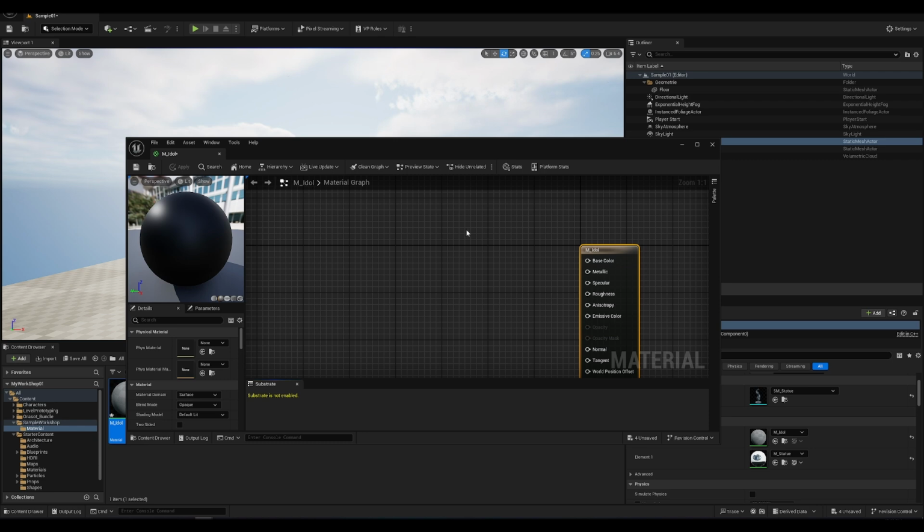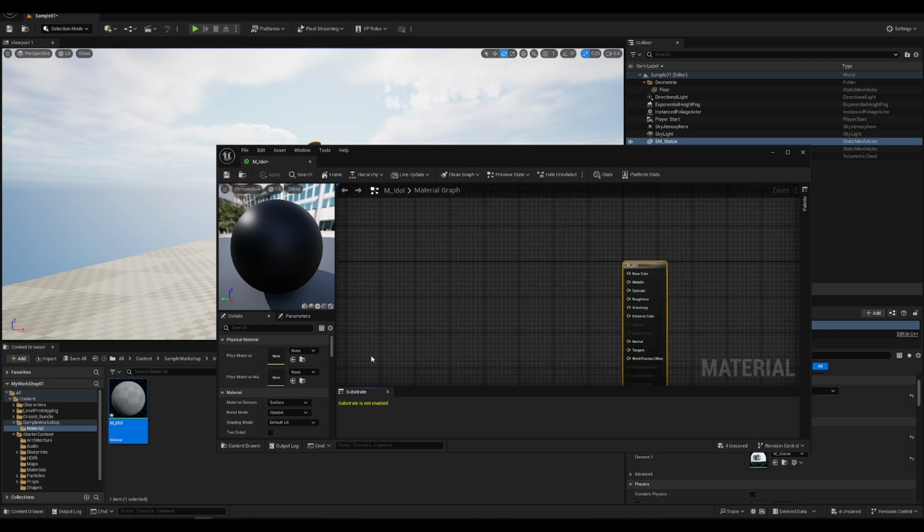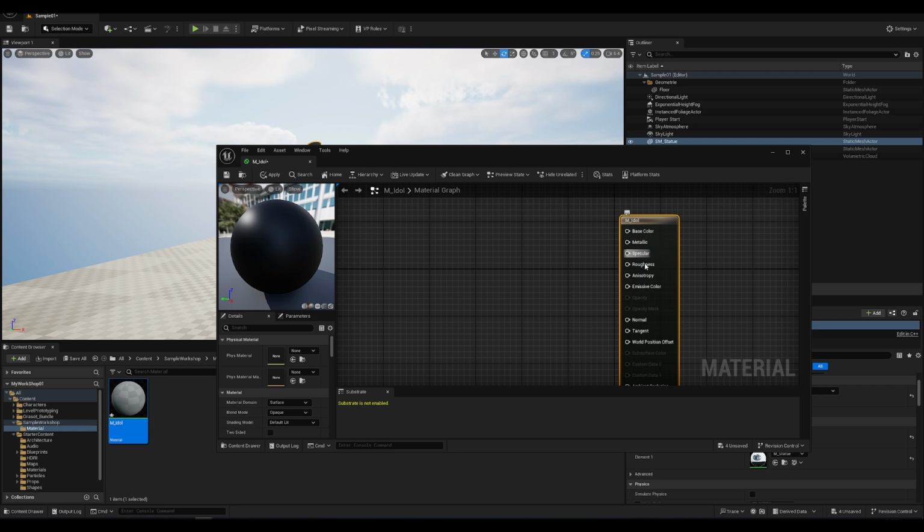Like this, everything has an editor. So we are now using the material editor. This is how it looks. There are many things in it. By default, there's one M idle node which has color, metallic, specular, which we are going to access. How do we access these? Now I need to apply a color.